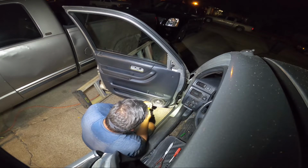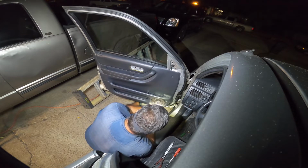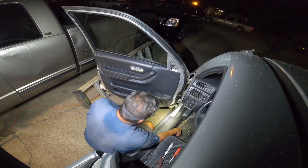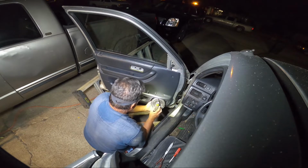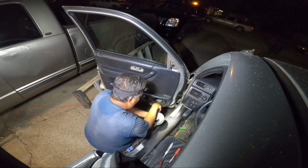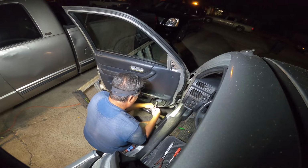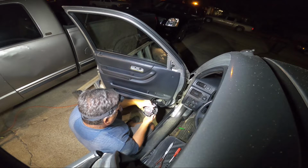Yeah, this one has an aftermarket speaker, so that changes the way things screw down. Alright, come at me. It actually has some nice Polk audio speakers, and the reason why I like these Polk audio speakers is because they're waterproof. I'm not saying, hey, let's go wash them down and get them all wet. I'm just saying that if they do get wet, it's not a deal breaker. There we go. All right, so we got that part loose. Three small screws. And then, of course, it's an aftermarket speaker hookup here. So we're going to get some of this stuff loosened up here. All right, so you got a positive and a negative. The positive one's going to go on the wider terminal. These speakers are hooked up, so there we go. Got a nice Polk Audio DXI 650 180 watt speaker.